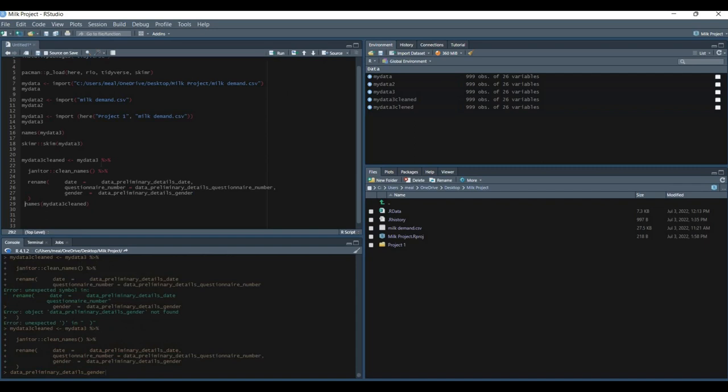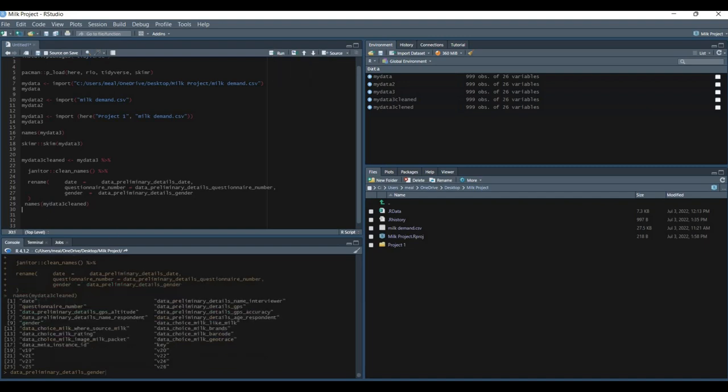Now that's perfect. So to see whether we have changed these column names, let's go and check the names of our new variable we have assigned to these operations. So run the names. And wow, our column names, which we changed, have been changed in this data set. Because I also need the columns where source milk, milk rating, and choice, no, I need these other two, I will add these two columns.